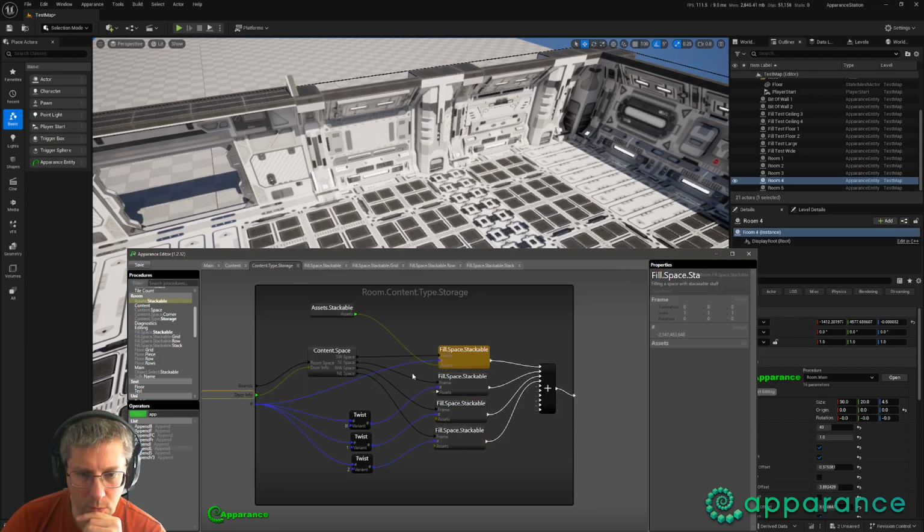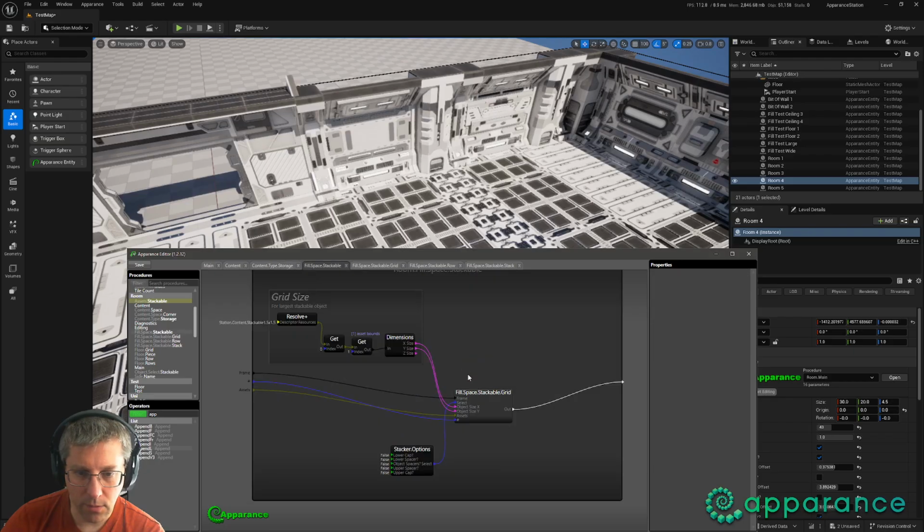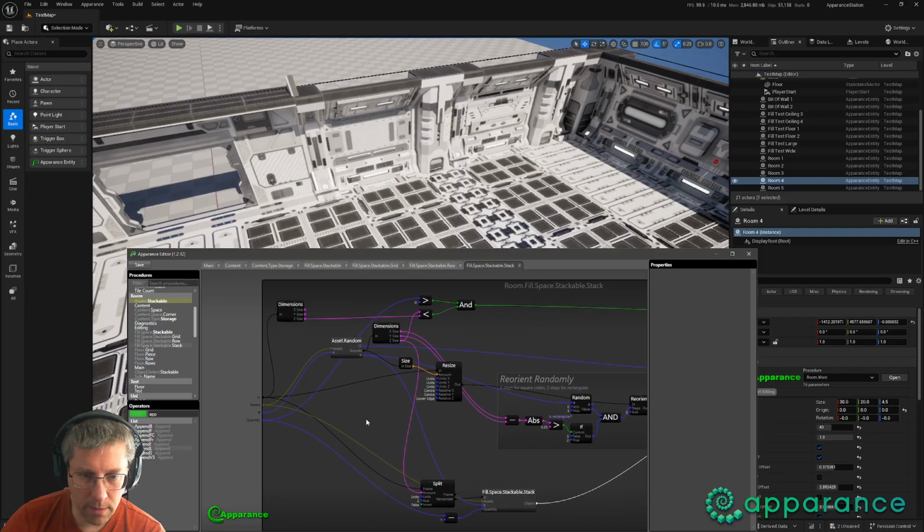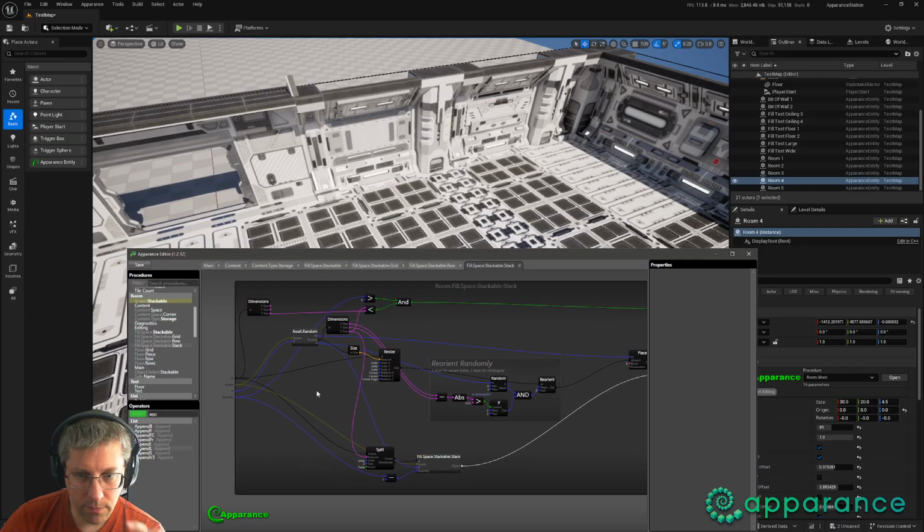We can choose what we stack. It might just be that that's all they get. It's not working because this is now a list. We've indirected another level. So we need to dig in here, find out where it's actually using the assets, and we need to make a choice. This is the stack, so this is going to start stacking them up. At the very least, we're going to be breaking out this here.